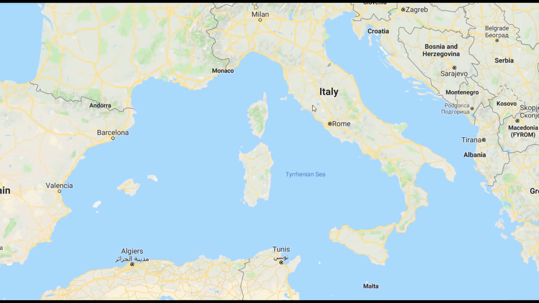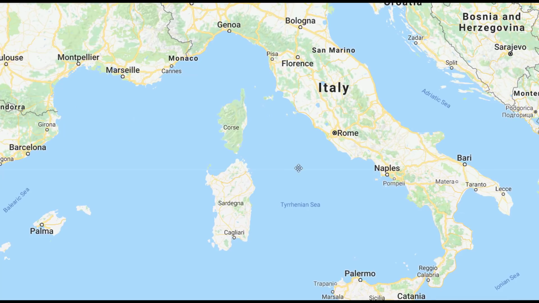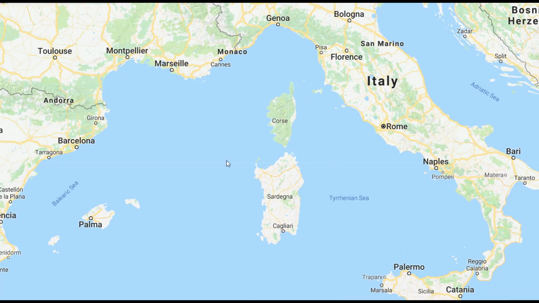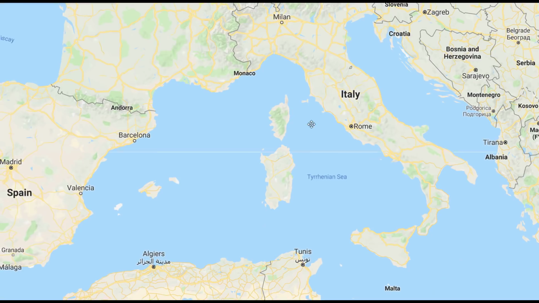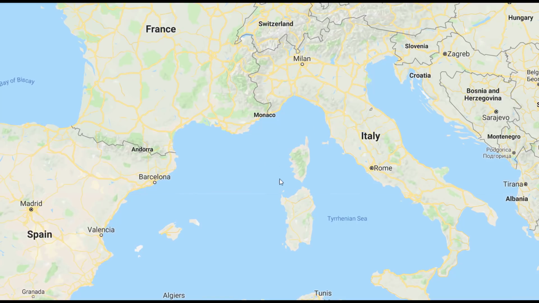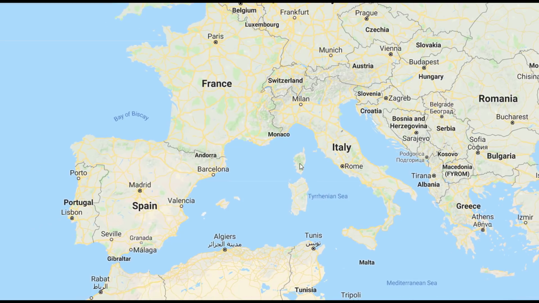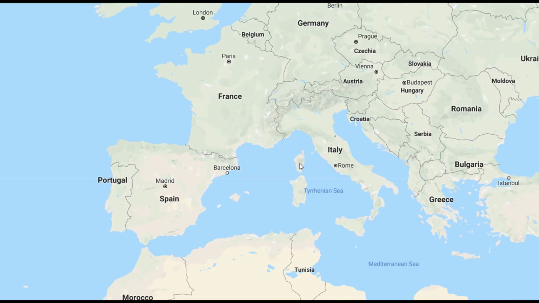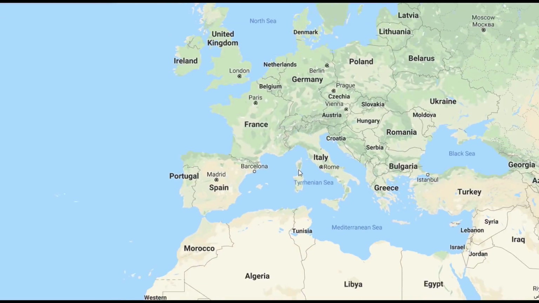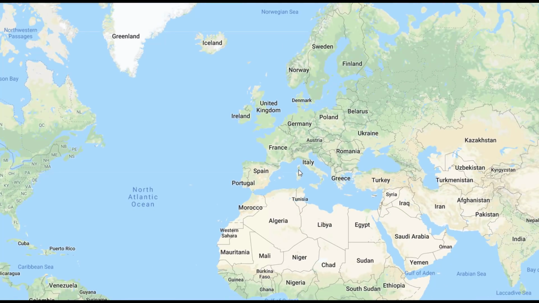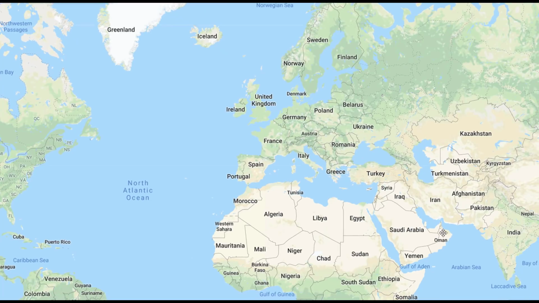Okay. Now, near Italy, you will find this island. This island is a part of Italy. Now, Corsica. This part here that I am circling, this is part of France. France actually has a lot of overseas territories around the world, and I literally mean around the world. For example, France also has an island in the Indian Ocean. If you did not know about this, you will probably be quite surprised.